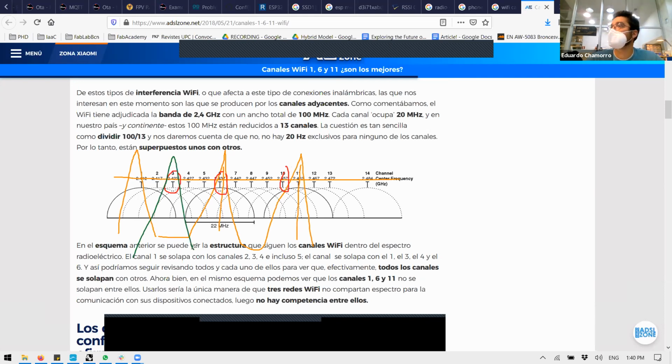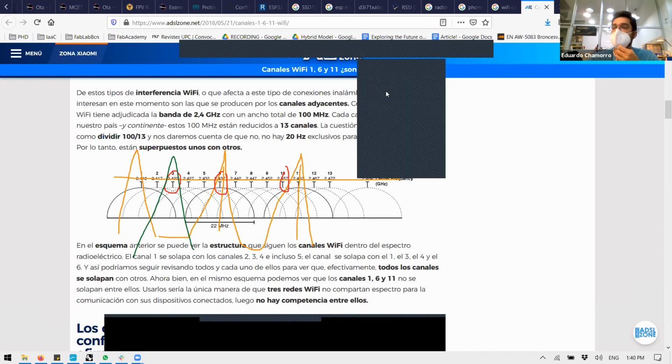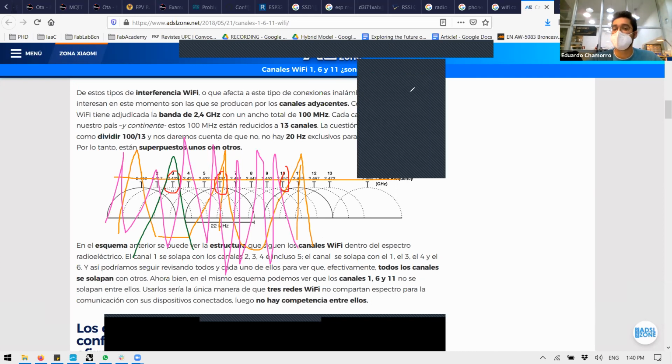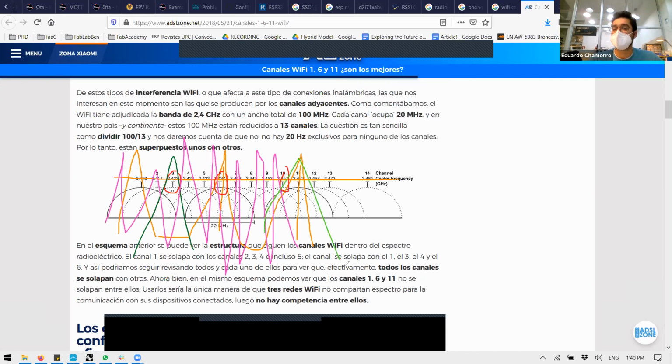This is what Wi-Fi does. Actually, what happens if you live in a high-rise flat? You have a lot of channels really polluting, and there is no space. What you have to do, basically, is emit in the same channel, so you are just overlapping the signal. That's why, for example, if you live in a really high density area, your Wi-Fi goes slow, even if you have a really nice network connection.